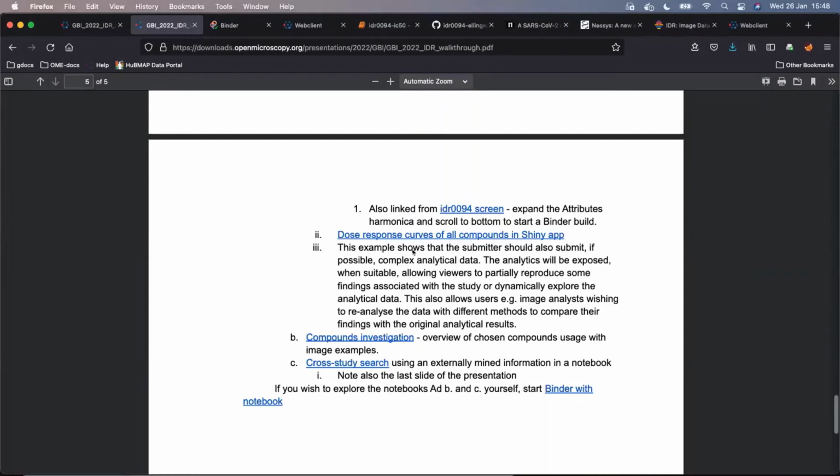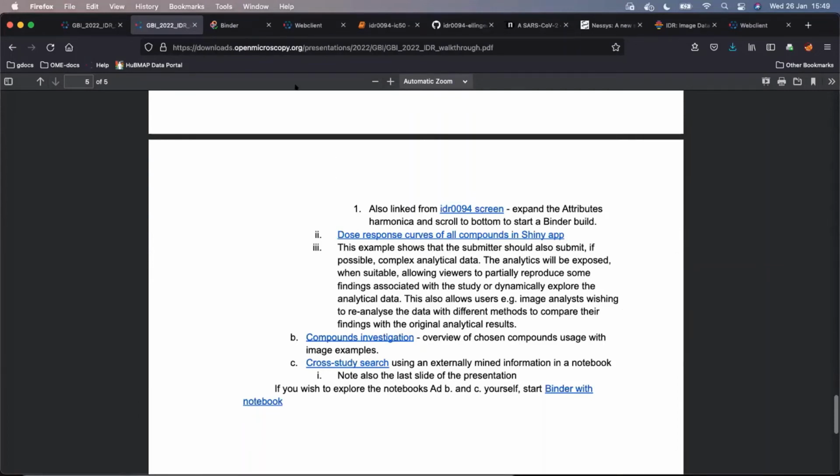How well are you able to pass the information on to the IDR team about what belongs to where and how it should work. You can see in this example that if you do so, then the analytics will be exposed, if we of course manage to do that, but we will in that case make some effort to do that, as we can see the effort from the author.